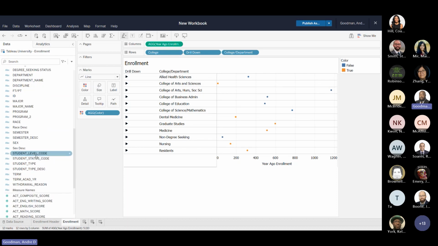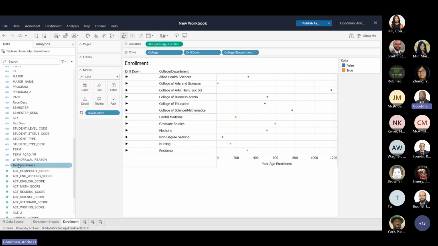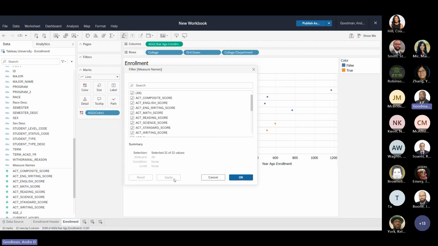So what I will do is move my filter again, the measure name back into filter, uncheck everything and select the current term enrollment. No, you can edit it. Yeah, you can edit your filter.